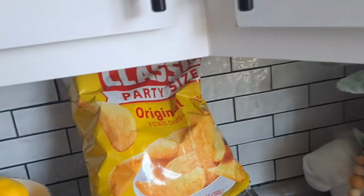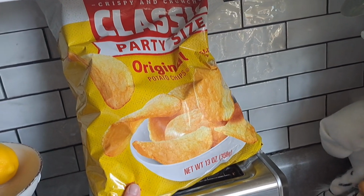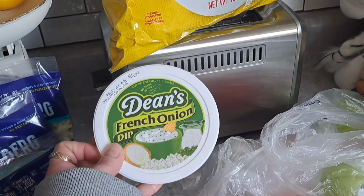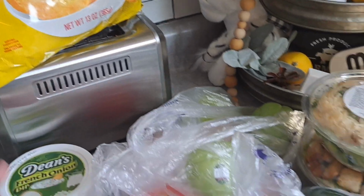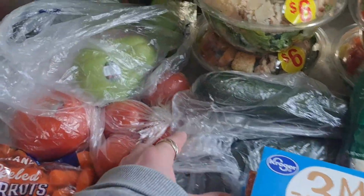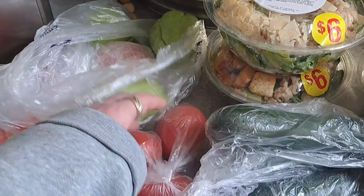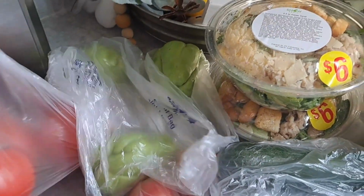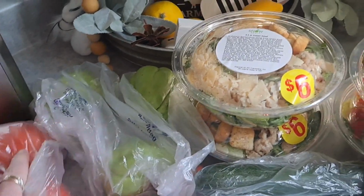So I got some classic original Kroger brand Lay's with my favorite chip dip in the world, Dean's French onion chip dip. I got two cucumbers. Let me see. I got these Roman tomatoes. I got 4 of those. And then I got these big tomatoes. Got 3 of those.